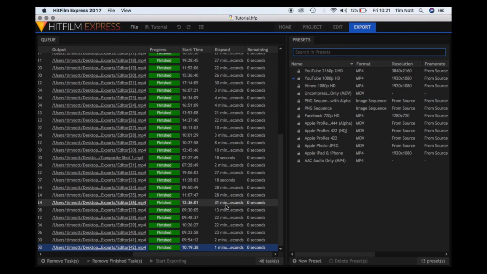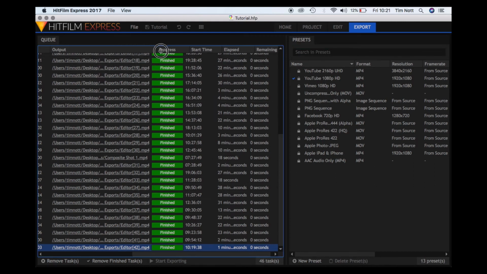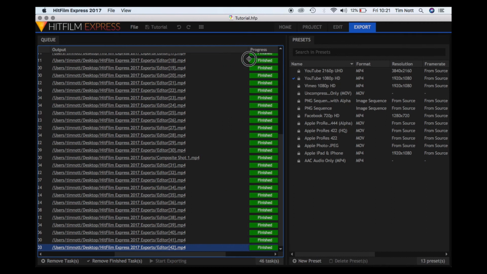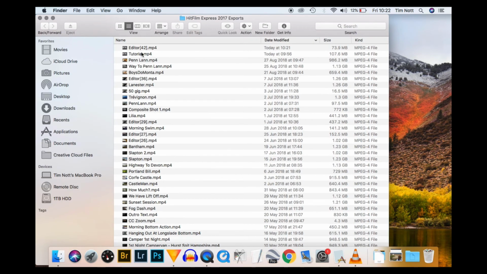Right, okay, so that's finished exporting. If I just make this a bit bigger, it tells us where it is. So it's on my desktop in a folder called HitFilm Express 2017 exports. So we go to my desktop, there's the folder in there. It's called editor at the moment.